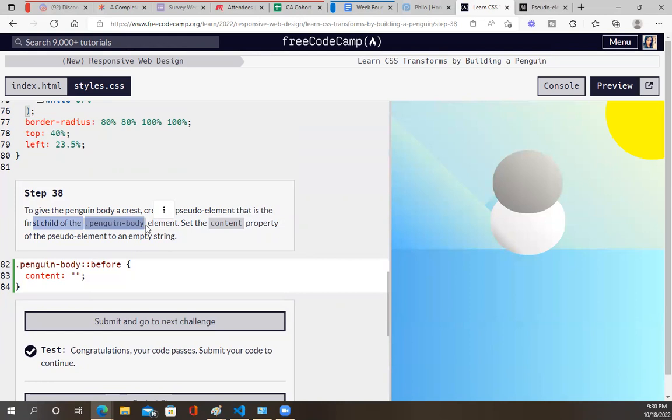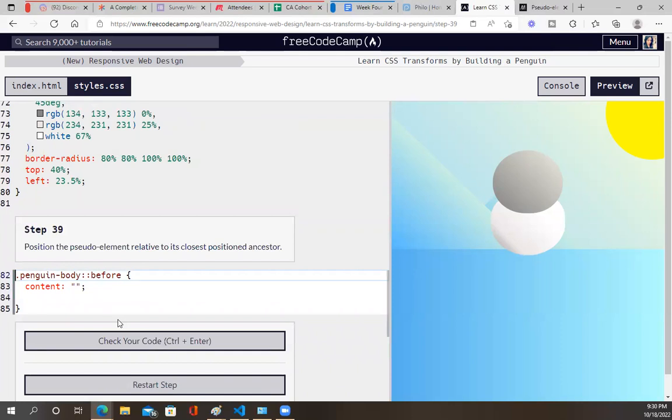So that's pretty interesting. It's going to ask us that again, and we want to make sure that we understand that concept so we understand going forward. Okay. And whenever you want to set the content property to an empty string, it's content, quotation marks, and literally nothing is there. All right, submitting.